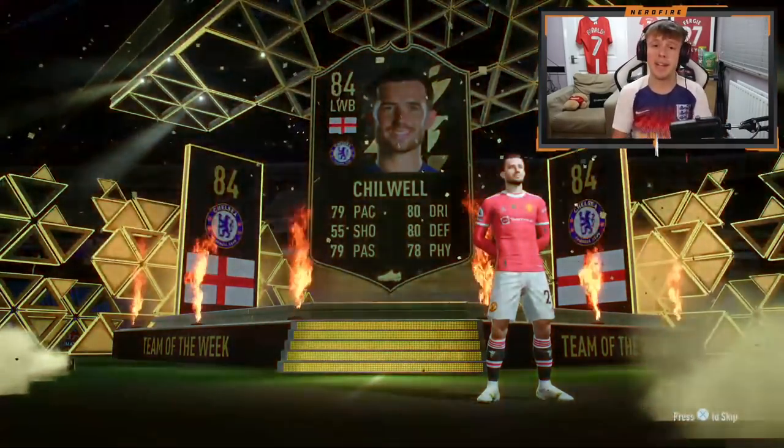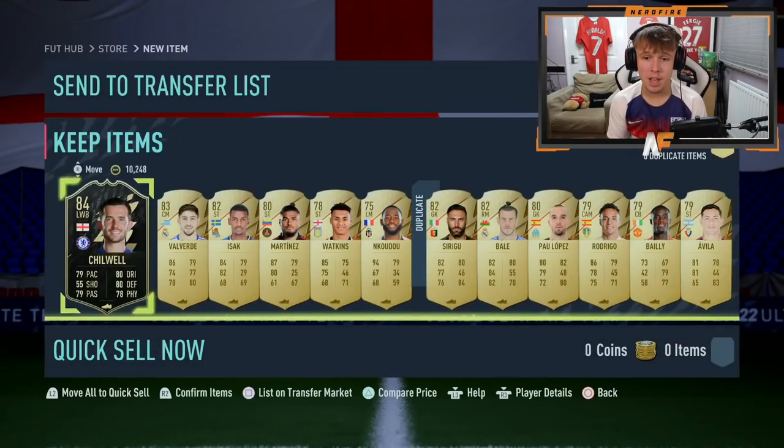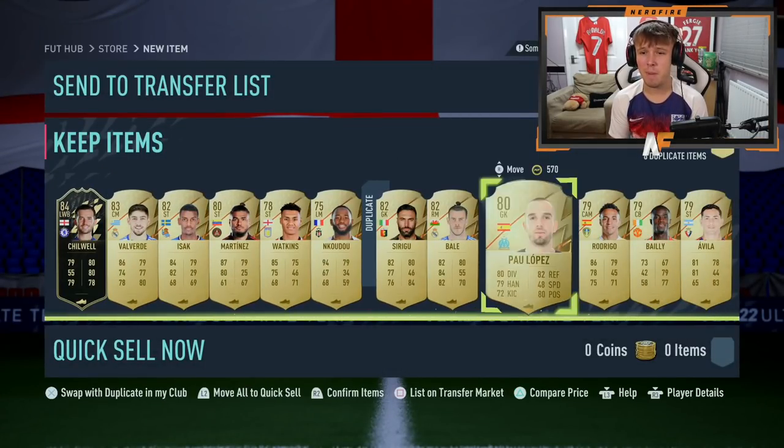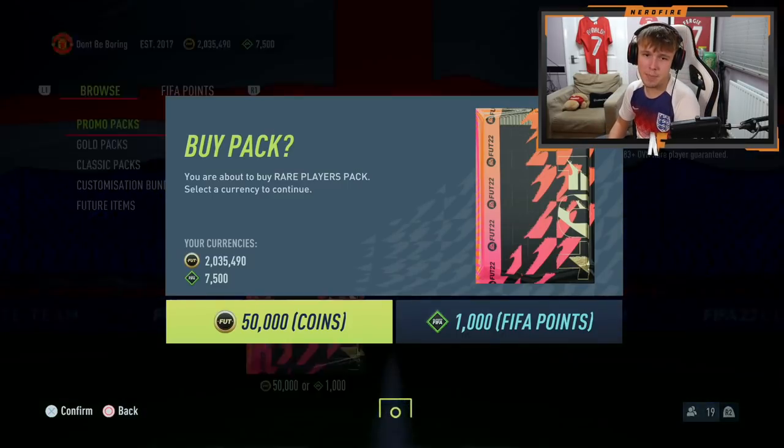Let's just skip and see who's behind him. Do you see any other walkouts behind him? Anyone good behind him? A Valverde is not too bad. But apart from that, there's not really anyone else to be shouting about. All right, 50k pack number 2.